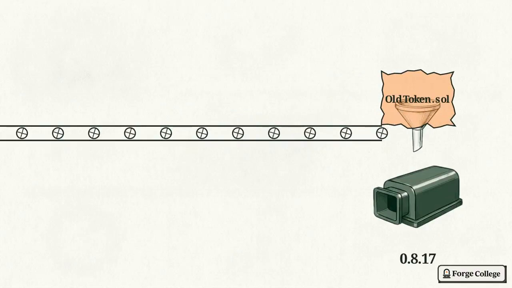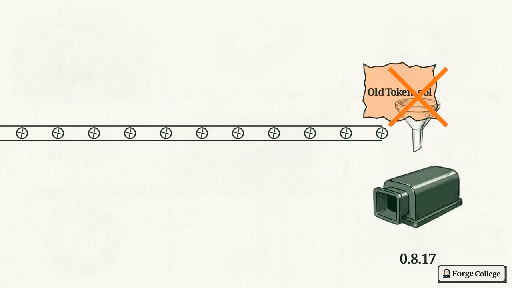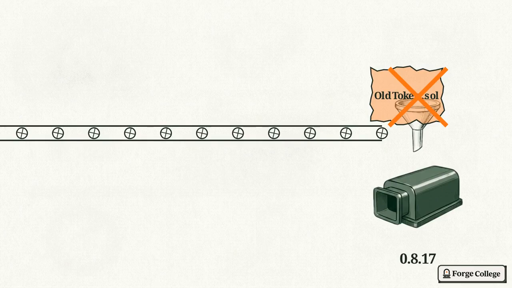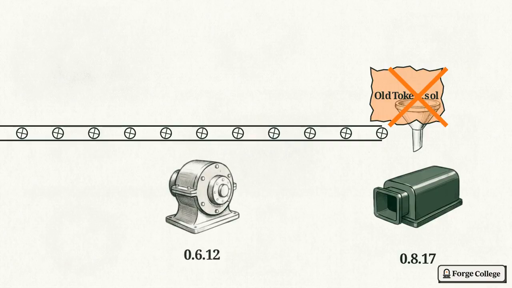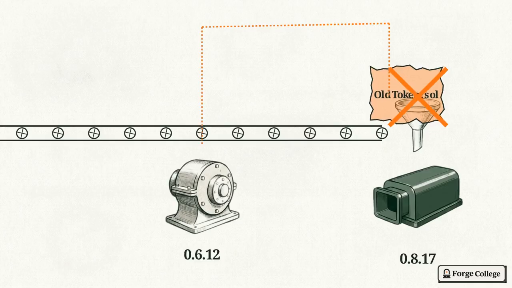But what if you have an older piece of code? Say you're maintaining an old token contract written years ago. If you send that frayed, dusty blueprint down the brand new modern assembly line, the machines will reject it and the line stops. This is why your manager has a feature called overrides. An override is a custom, cordoned-off fabrication station.